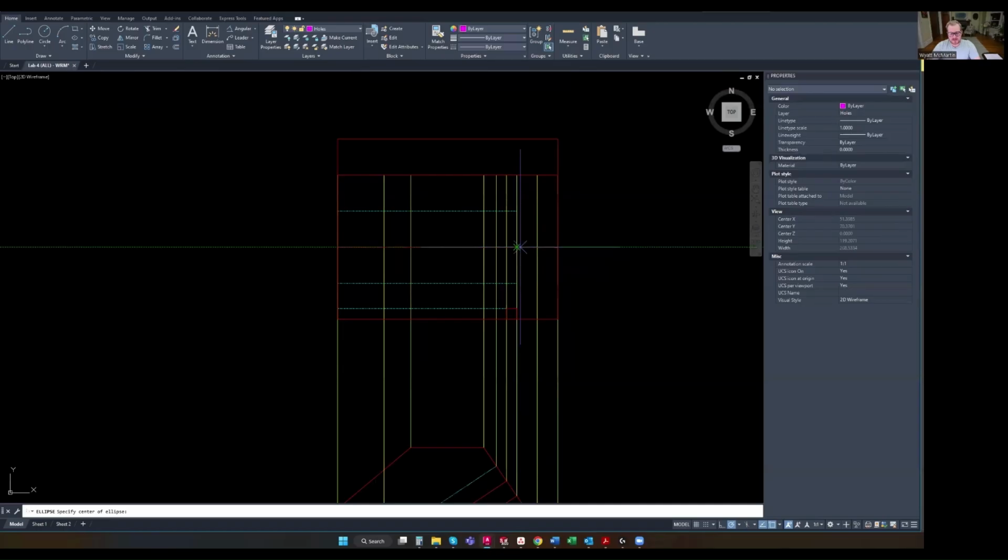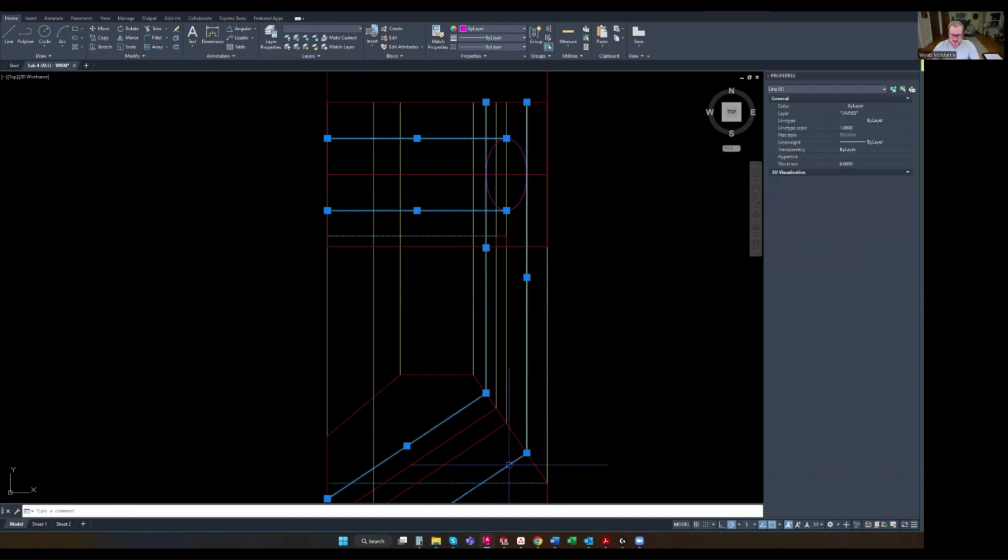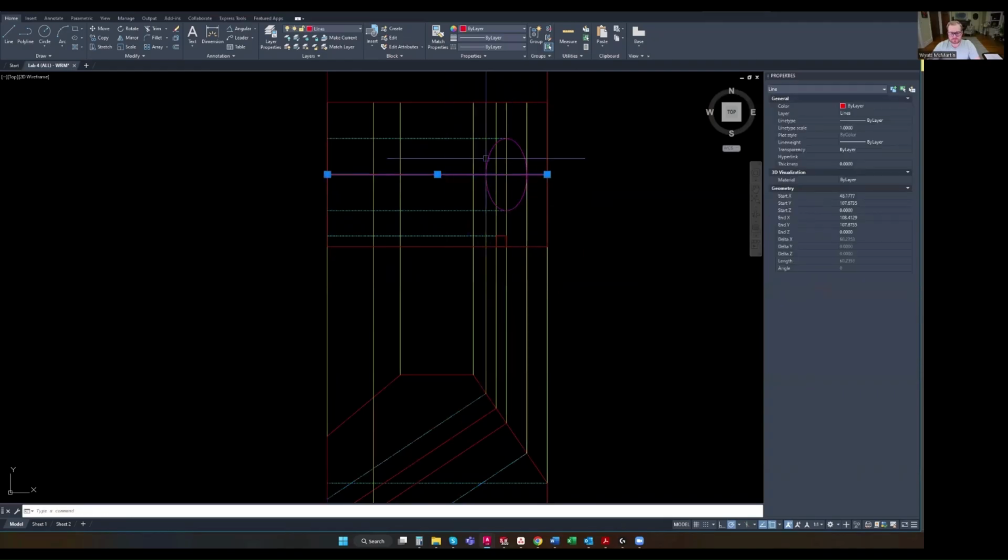Select the center of what will be our ellipse. Drag it straight up, and then drag it straight out to where that line is. And we can verify where that ellipse is by looking at all of the lines, starting with the hidden lines in both of these views. We have a center line, we have 2 center lines of the ellipse, and we have 2 outer edges on the top and on the front view. That is how we're lining up where to create that ellipse.